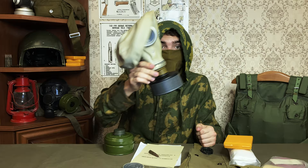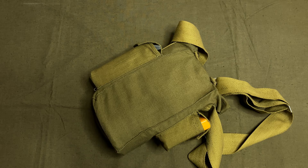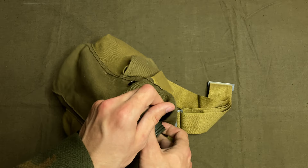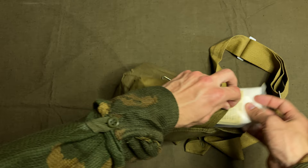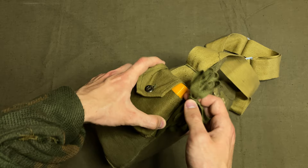When using the GP5, it is important to pack it properly. The large compartment of the bag holds the filter and the facepiece. The filter goes in bottom-down, upright, while the facepiece must be folded to protect the glass before placing it inside. The NP anti-fog pack has its place in a side cell pocket, and additional materials go in their respective compartments. Finally, the waist strap is collected compact and tucked into the pocket so it doesn't get in the way.